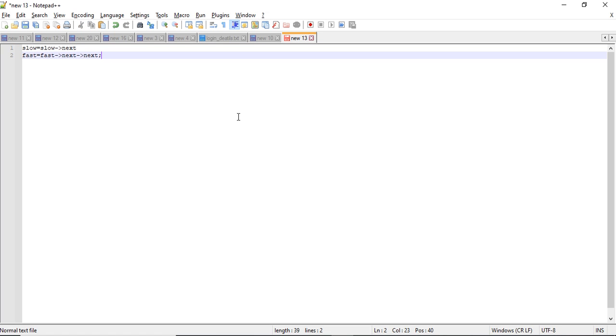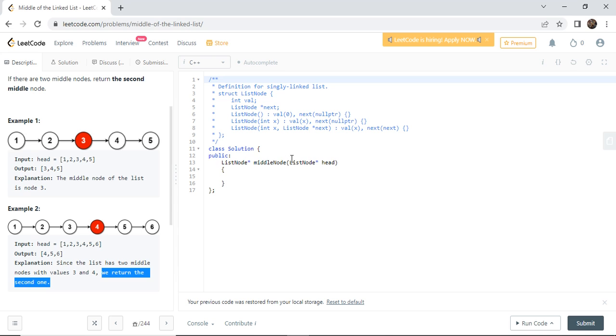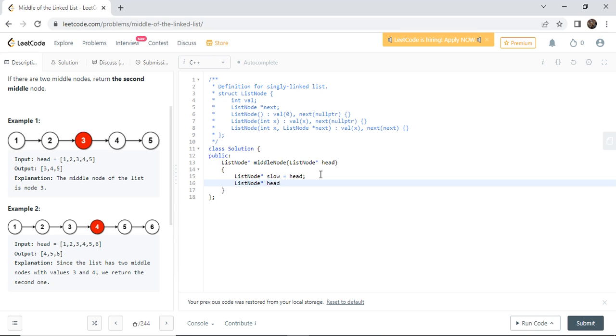So let's try to solve it on LeetCode first. Let's declare one node, slow equal to head, fast equal to head. Then we have to traverse till fast becomes null.